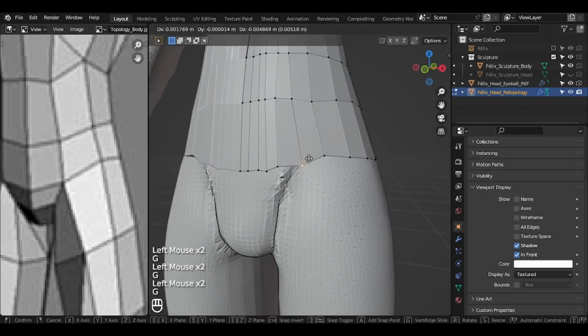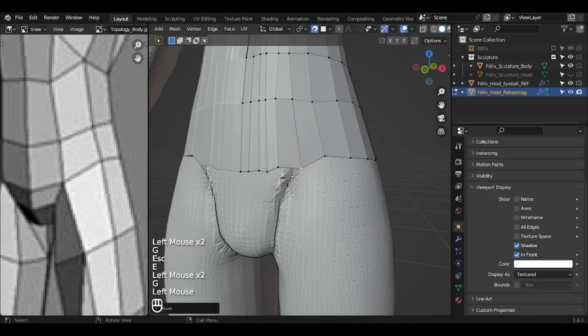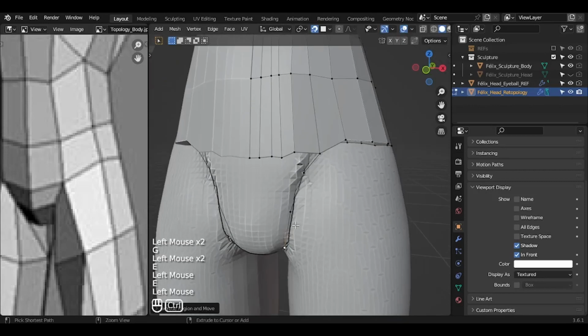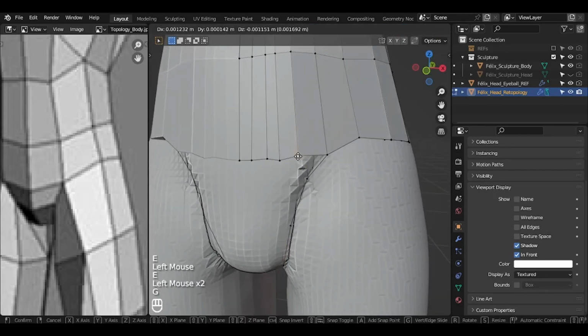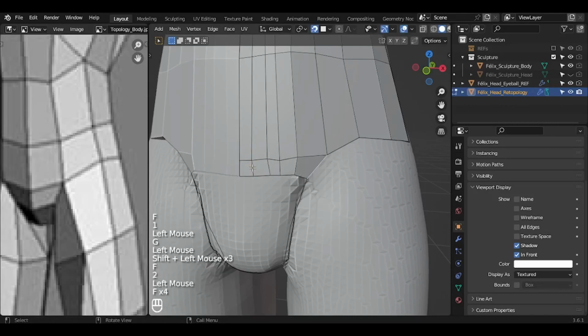Now we're gonna be selecting this little vert here and extruding it around, following the flow of this little area here. And we're gonna be closing this with more vertices, making sure they align with the other ones. So we're gonna be creating faces in between, just like this, and then F, F, F to close.